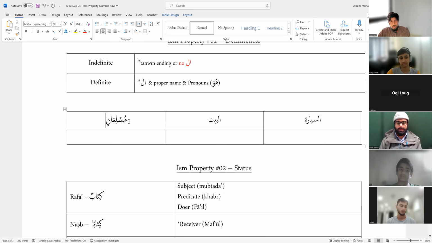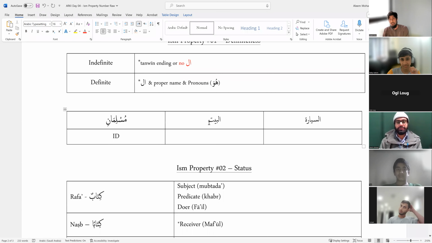An example of this would be a word like muslimani, right? It has an ani ending, and it can't take a tanween on it. It's not going to happen, right? We'll learn this soon. So this is actually indefinite, and I can tell that just based off of the fact that there's no alif lam, right? Or in this case here, there's no diacritical marks.